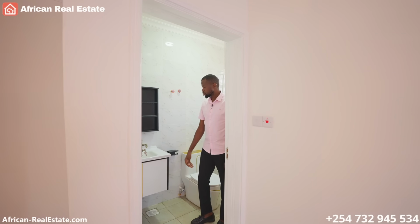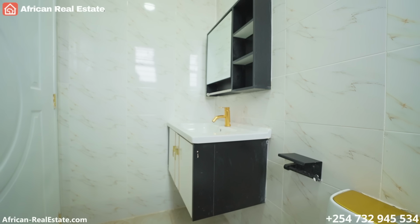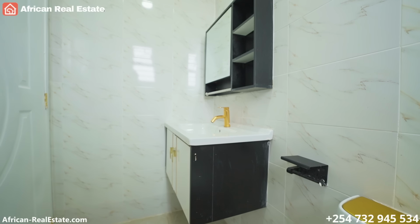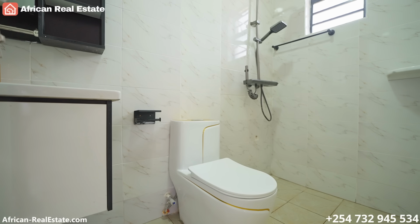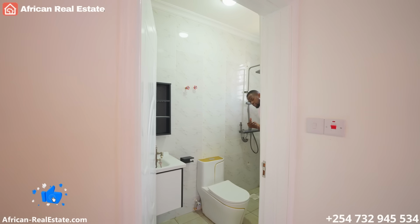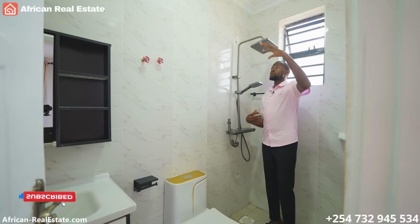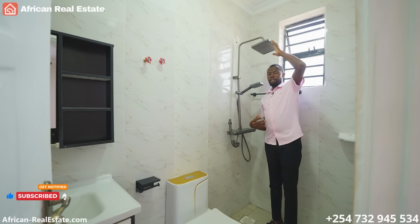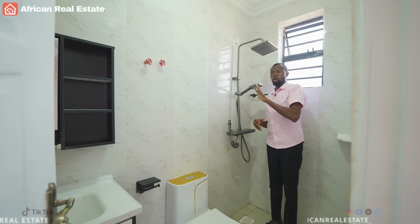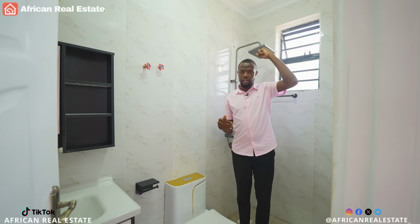The primary bedroom is coming with this bathroom where you can enjoy a vanity, some extra compartments where you can keep your hand wash. The WC is at the center and the showering space is on this edge. Come closer. Karibia mkubwa. Yeah, it's on this edge where you can be able to enjoy a rain shower and handheld. All this water is being supplied by the solar water heaters that are on the roof deck. We will see that in a minute.